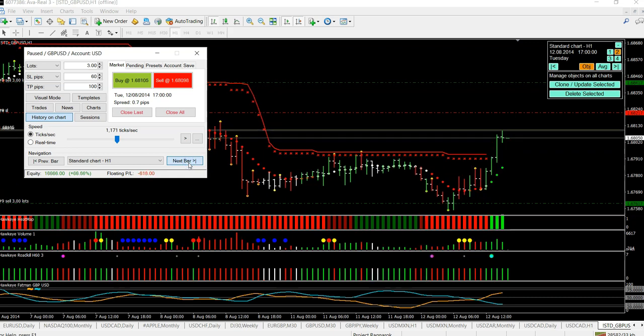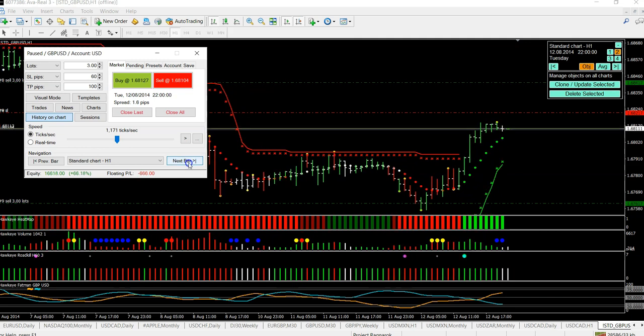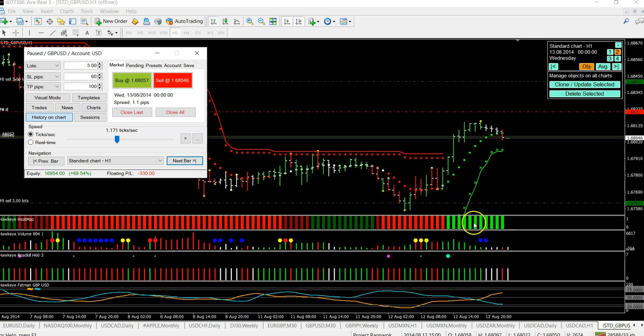Let's see if they protect us based on the stop loss. Probably gonna get stopped there. See what Heat Map is doing. Favorite. Roadkill indicating this change of trend. It will probably be an opportunity to get out of these trades.